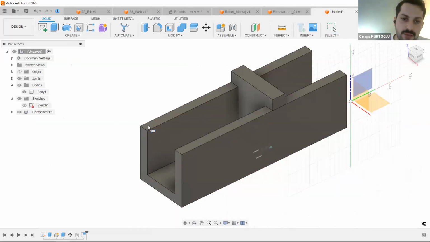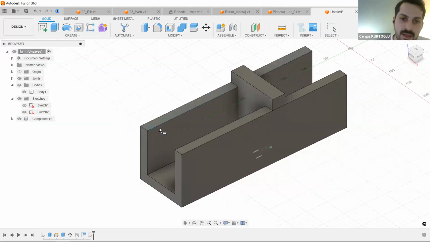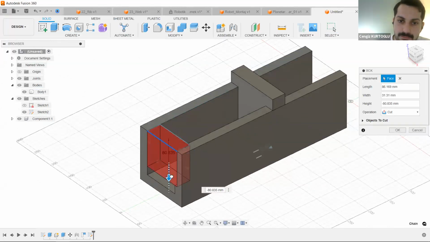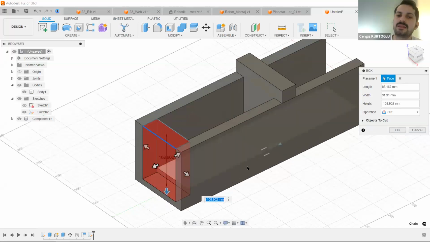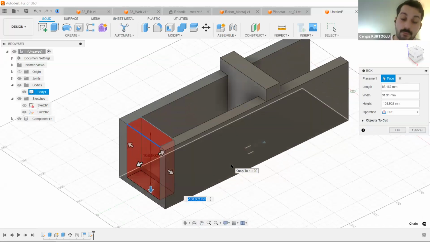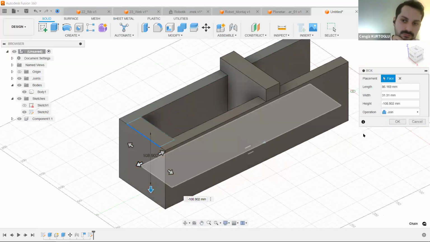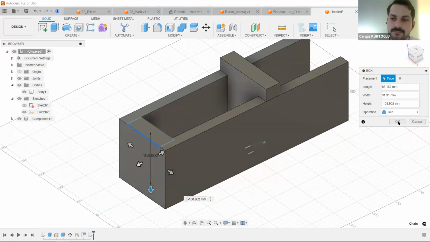Yes, I would like to capture position like that. Well, in this part, I just need to create a box as a wall here, but as you can see, there are different types of operation, like cut operation. I just need to change the operation type to join.